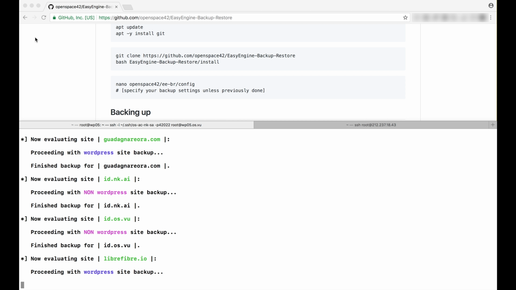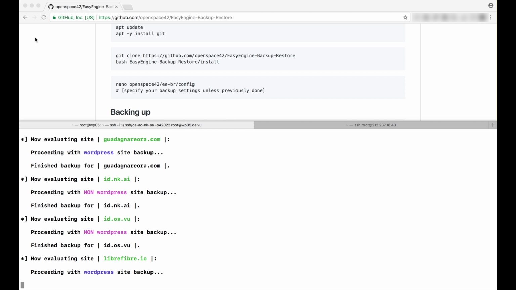So now it's extracting all the data from all the various websites you see here. It detects, as you can see, if a website is a WordPress site or not. Once it's done, it'll create a tar.bzip2 archive, and that is a compression technology that is very efficient, but it takes a lot of time.